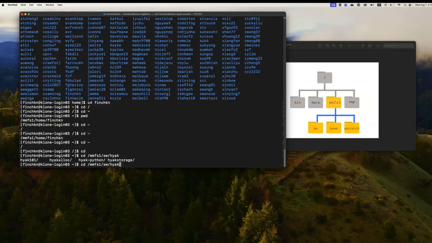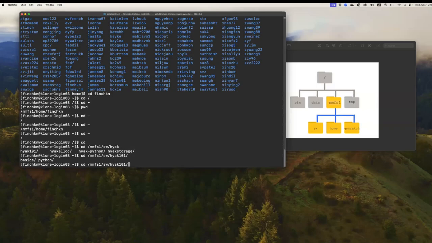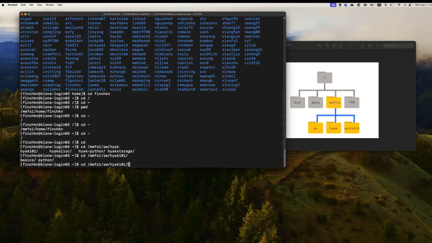So I need to be more specific than just starting to type Hyak. So I need Hyak 1, and then that's enough. And even if I double tap tab here, it'll show me the two directories that are underneath Hyak 101, so I can start to see what's available to me next. So I start typing basics, tab, and that will take me to the basics.